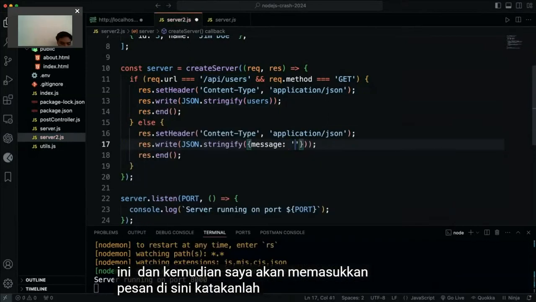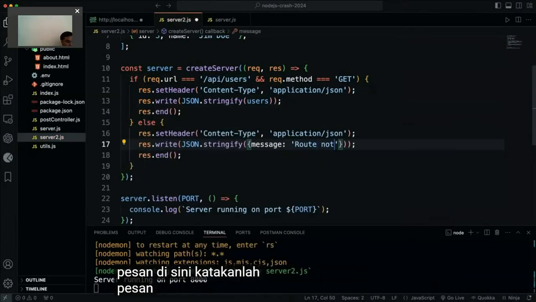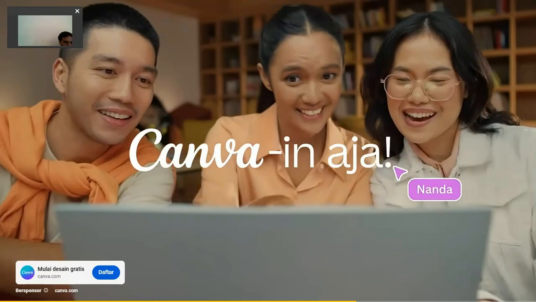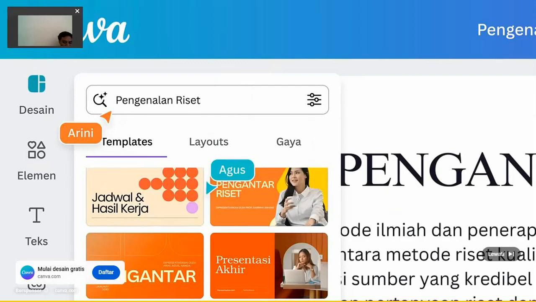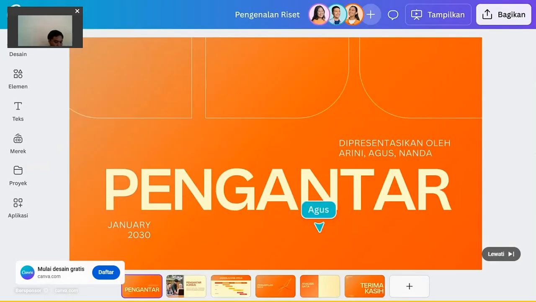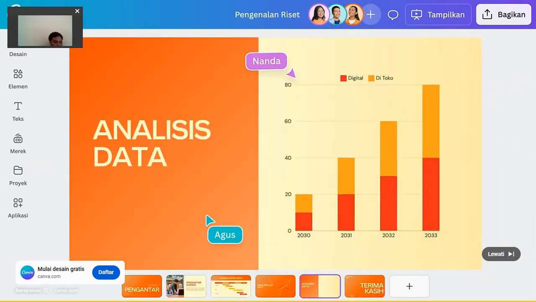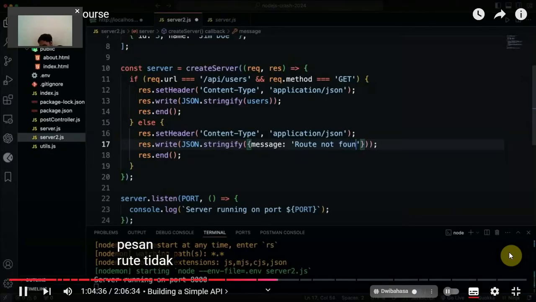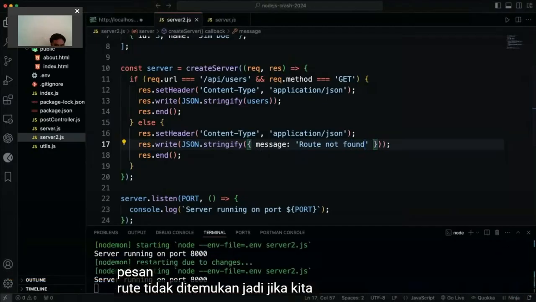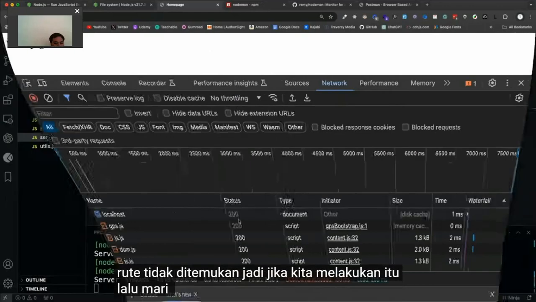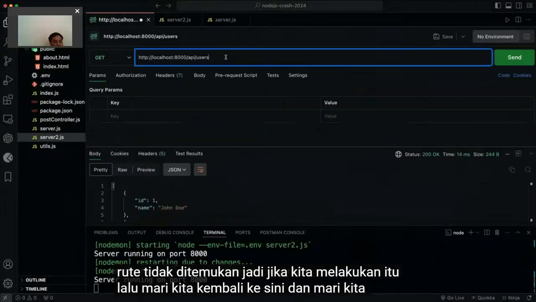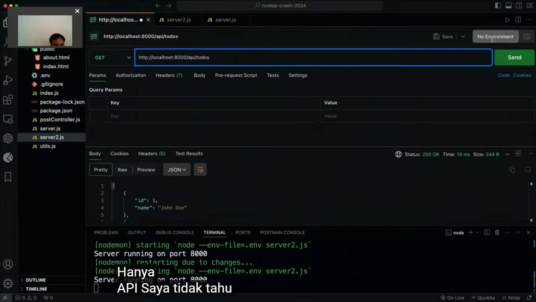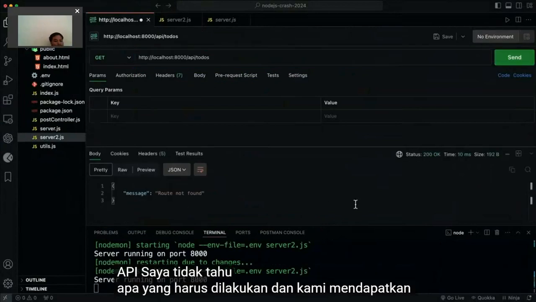Let's say message: route not found. So if we do that, and then let's go back here, and let's go to just /api/todos, and we get route not found.